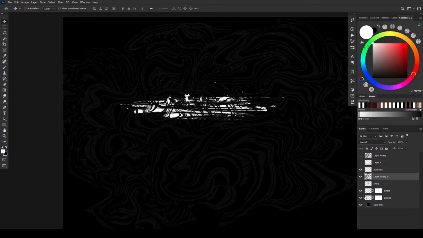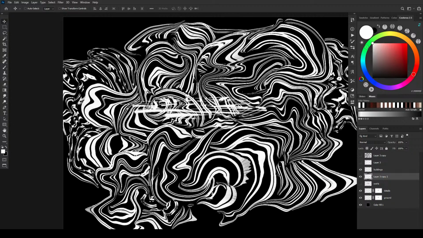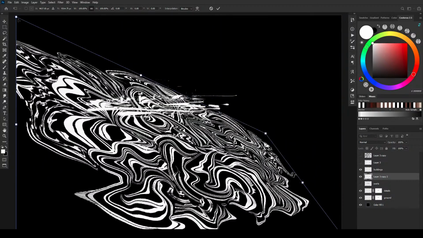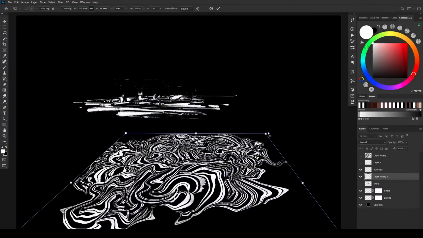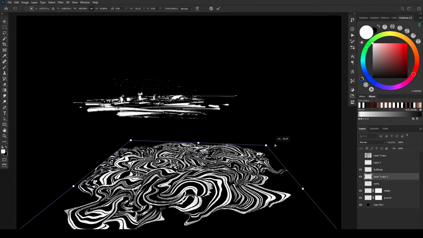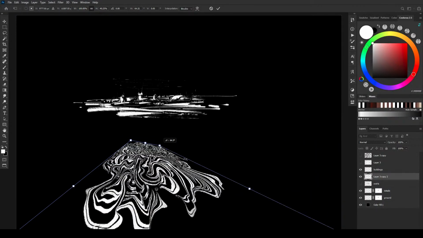And I'll hide the other one here. In fact, I'm going to invert this before I do the perspective so I can see a little better what's going on here. Again, control click, bring it in. I could set this up to perspective, but this just gives you a little more direct control over it.